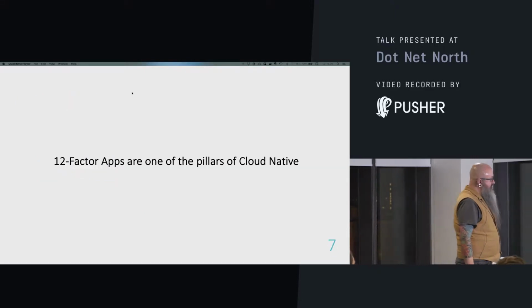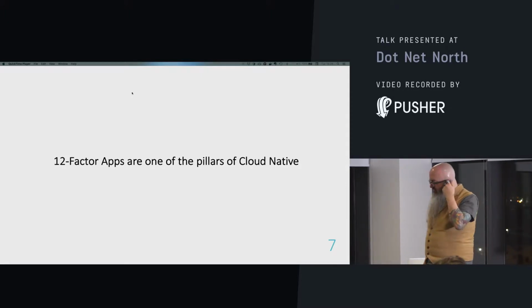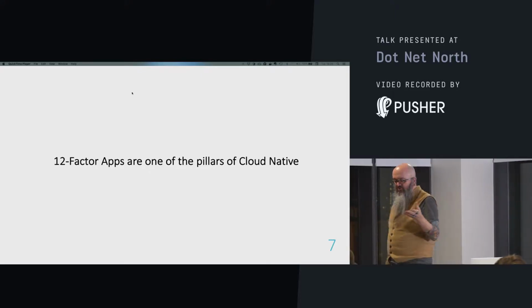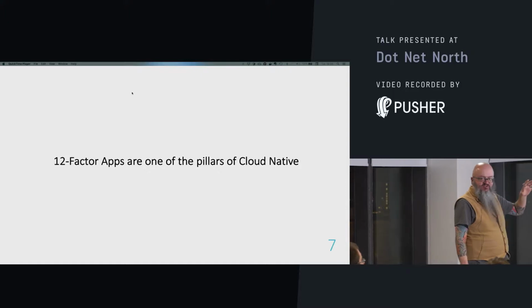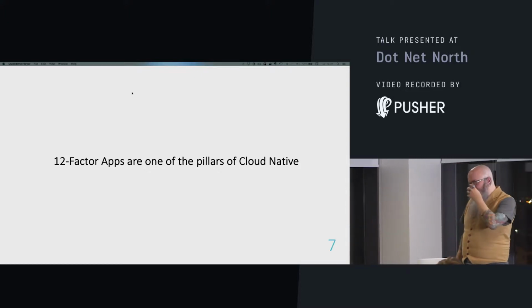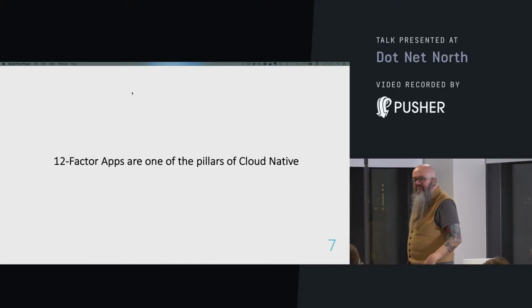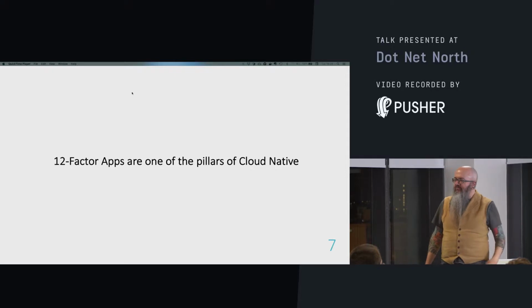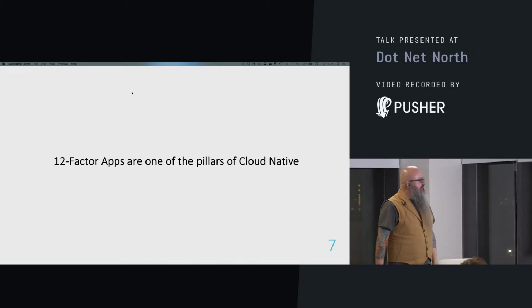Why do you care? When we talk about cloud native, you quite often see some diagrams, Pivotal has one for example, that talk about cloud friendly, cloud ready, etc. And cloud native is kind of the epitome, right? And one of the pillars of cloud native is described as 12-factor apps. They're saying effectively, if you want to be cloud native, that's the style of application you should be building. So what is cloud native?